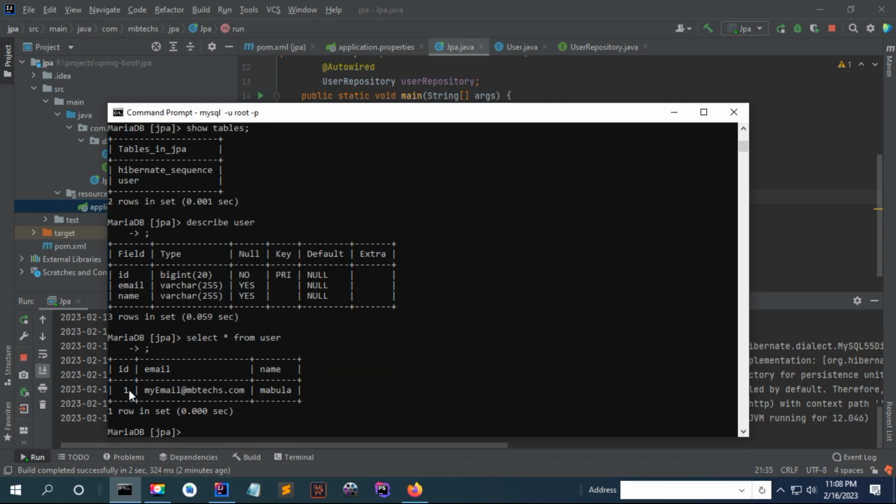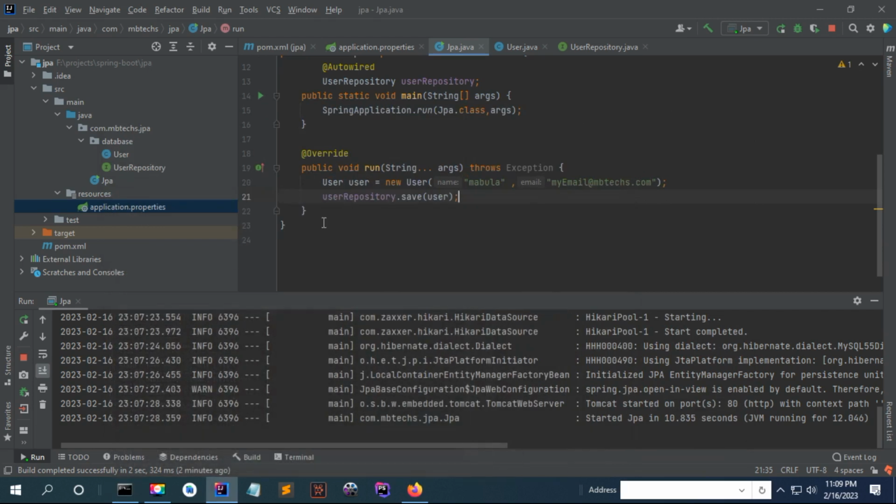You can see in the user there is my email and the name. If I want, for instance, to update this user, I'll first find the user from the table and then update, for instance the email, and I'll save it.